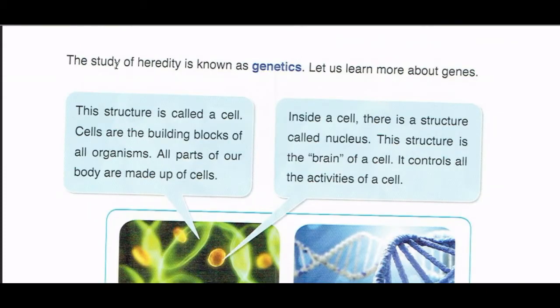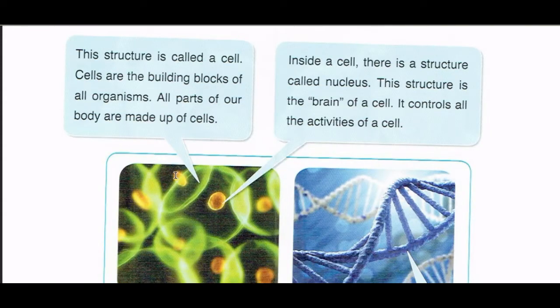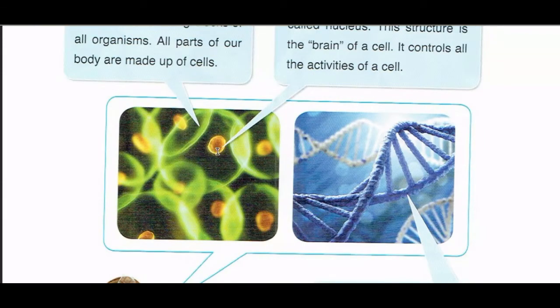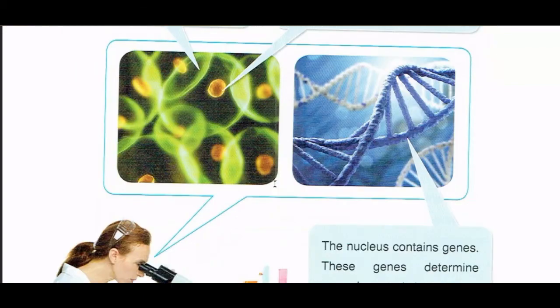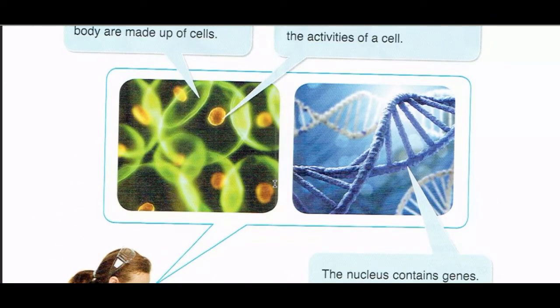So the study of heredity is known as genetics. Genetics comes from the word gene. So in every cell core is the DNA. We say there are also chromosomes. In the chromosome is the DNA from your family. So from everyone we are related to. Related means mother, father, uncle, aunt. In the same bloodline, we share a similar DNA. So if somebody, as an example, makes a DNA test, your mother, your father, your grandmother, your grandfather, your aunt, your uncle, and compares the DNA with your DNA, the doctor can see you are all family. If somebody is from outside your family, then the doctor can also see this is not related.